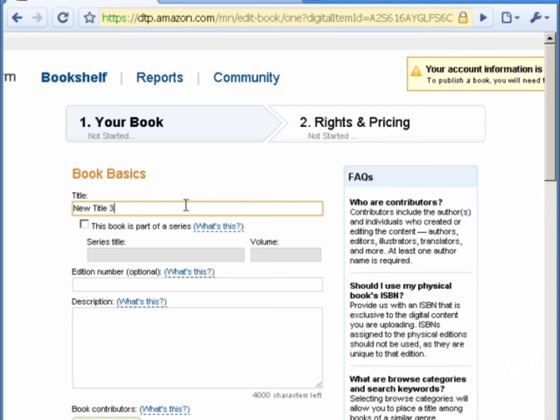But it was just a good learning experience to be able to know how to use a WYSIWYG tool, which can apply later on as well. But anyways, for the book basics, you're going to need your title, the author information, the description, keywords, and roughly the price that you want to put. Now I'm going to show you different options that you can price and revenue sharing and things like that. So enter the title.